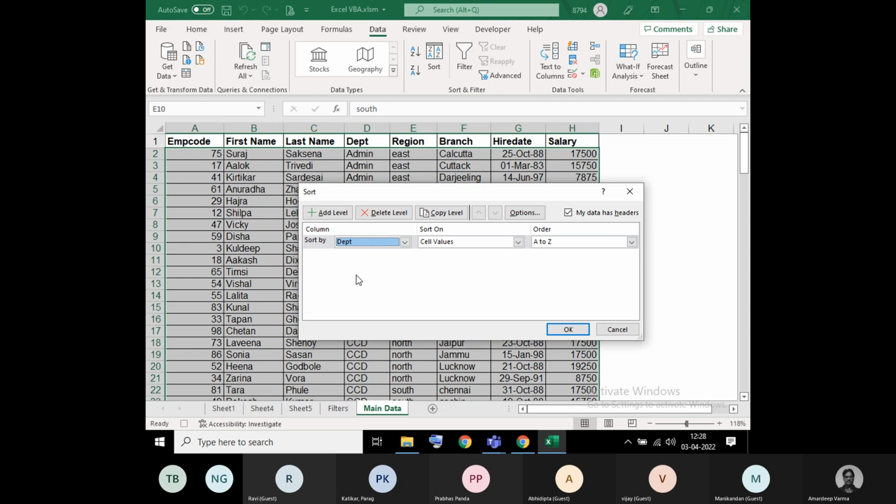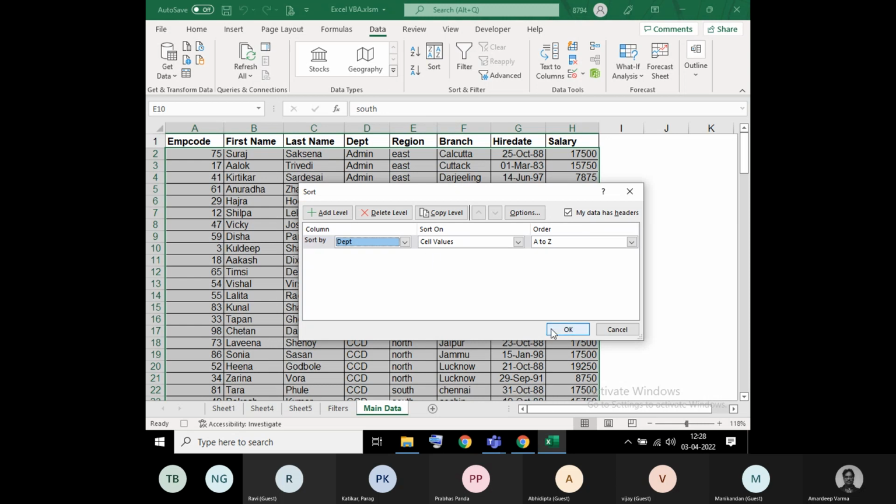You can also click on A to Z or Z to A, but sometimes what will happen is if this particular option is not checked, Excel will even sort the header in between the records. In this window, on the right top, you have the option my data has headers. Make sure it is checked, then you sort it.